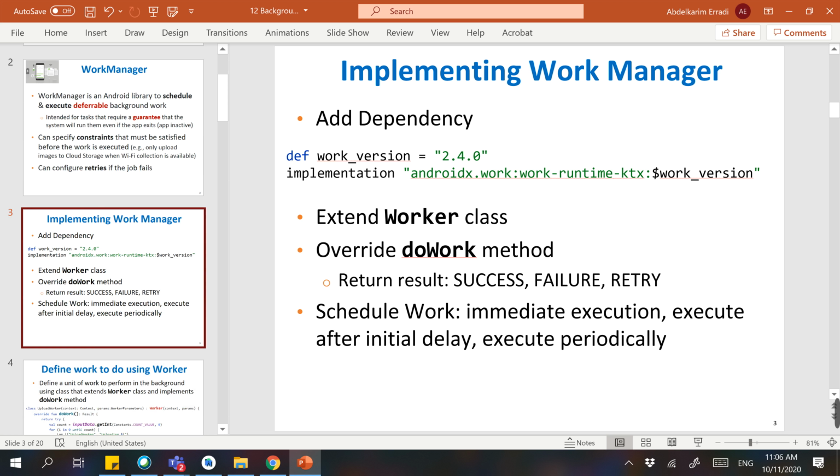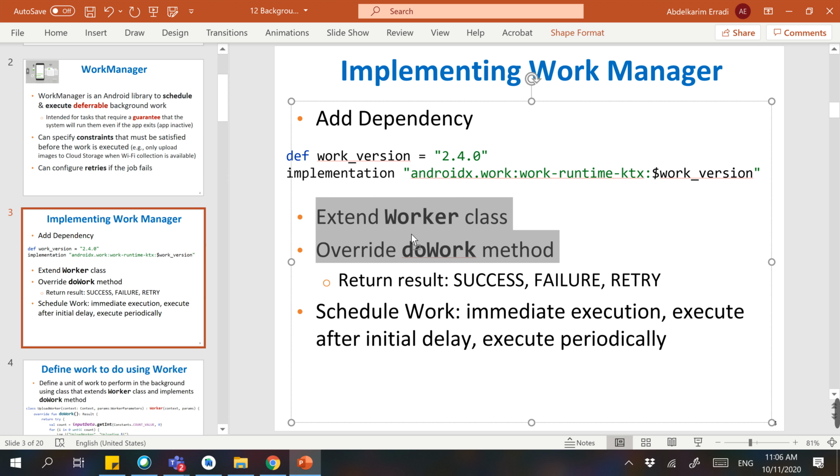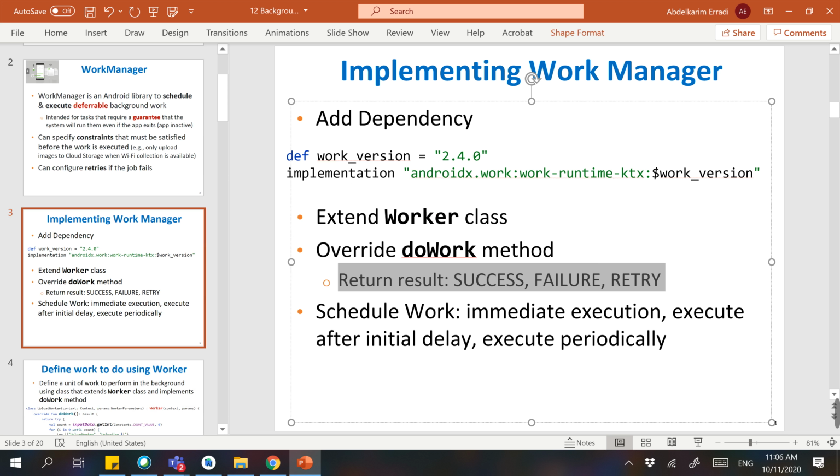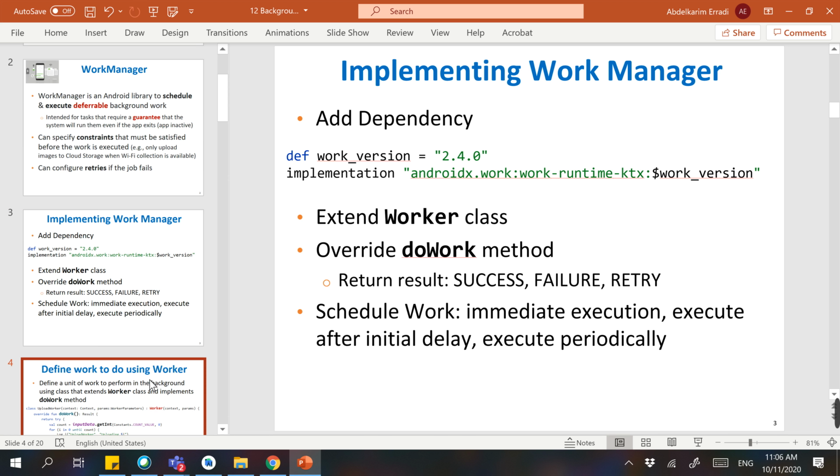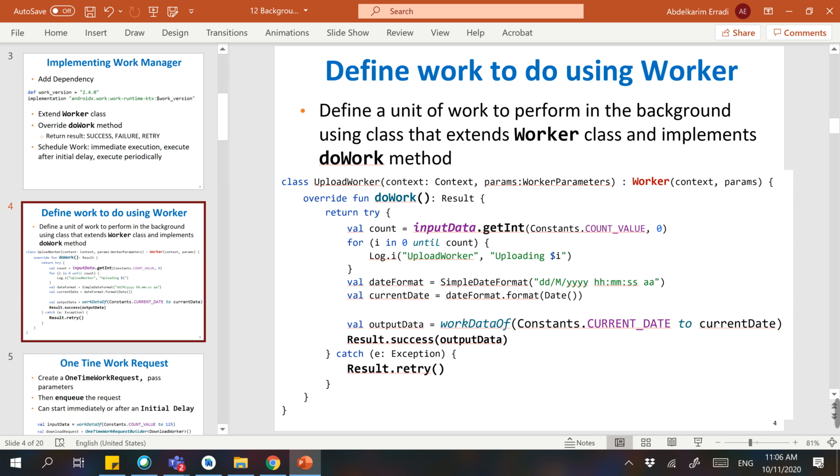So let's start with the first task, which is extending the Worker, implementing the doWork, and returning either success or failure or retry. So very simple.